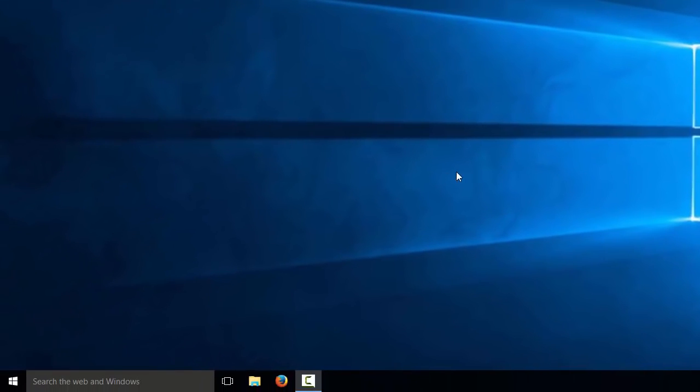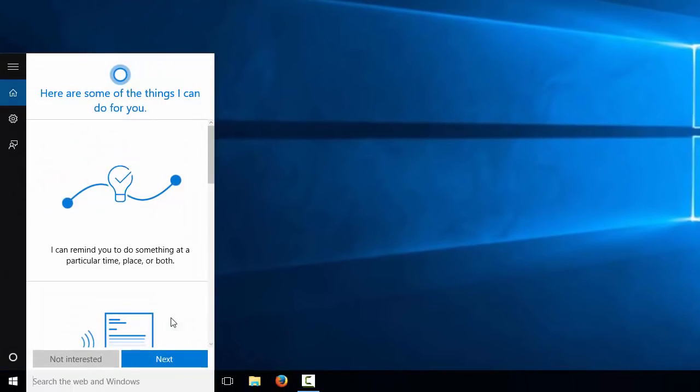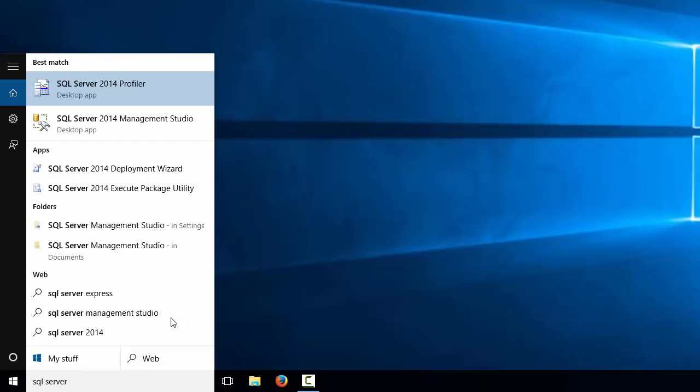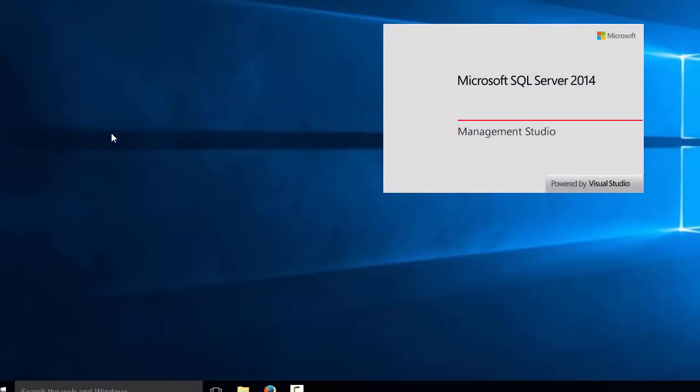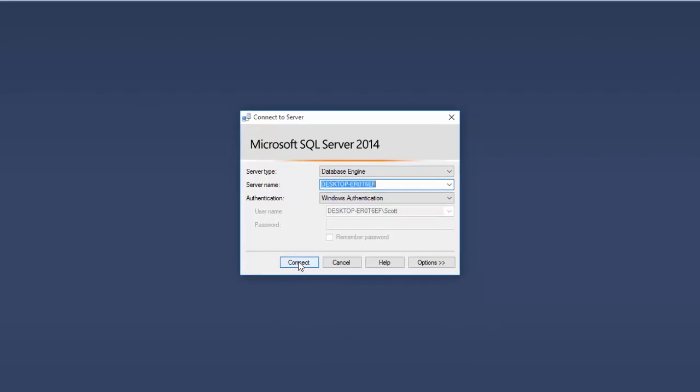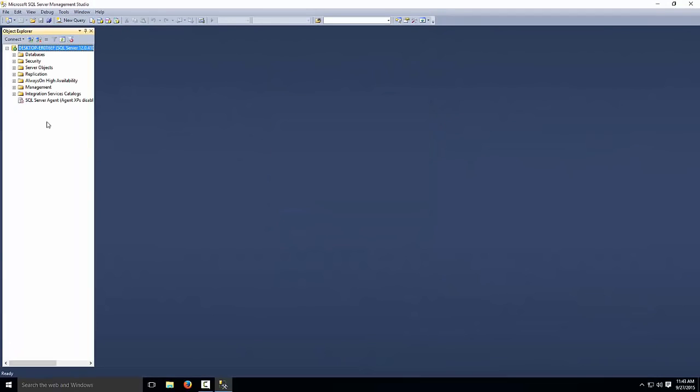And now we can start the SQL Server Management Studio by clicking on Search, SQL Server, look for SQL Server 2014 Management Studio and click on that. You should be able to just click on Connect since we're using Windows authentication, part of the mixed mode authentication we used earlier. And here we have our databases. So that's it. You now have SQL Server 2014 Developers Edition installed, and now you can write programs that use it.